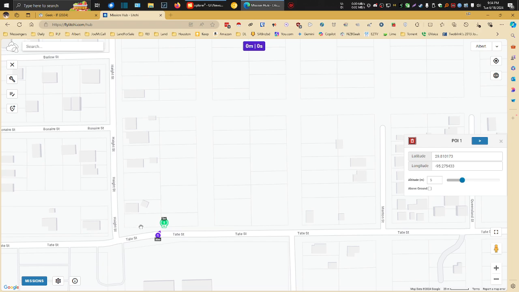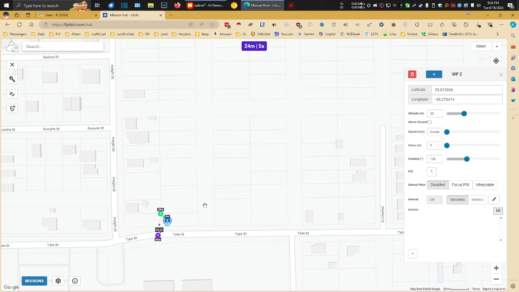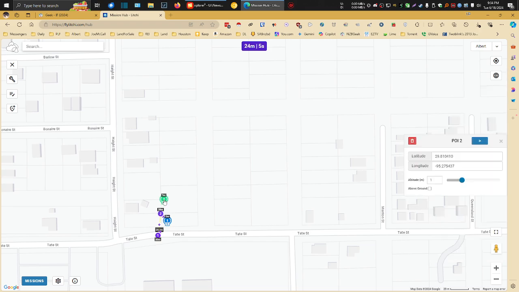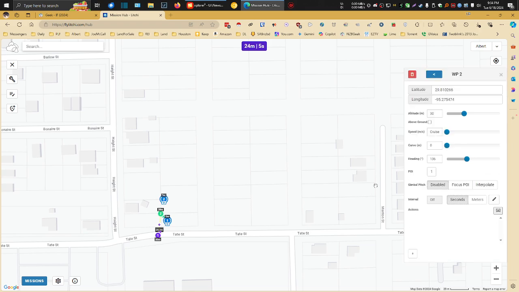Sorry, screwed up. So POI, right, point of interest. I want to fly like this, pointing this way. Fly to point number 2, right? And I want this to be pointed at, it will come around like this, and as soon as it looks up, I want it to look forward here. I'm going to make this one point of interest number 2. So as it's flying, it'll look over here and then it'll look straight.